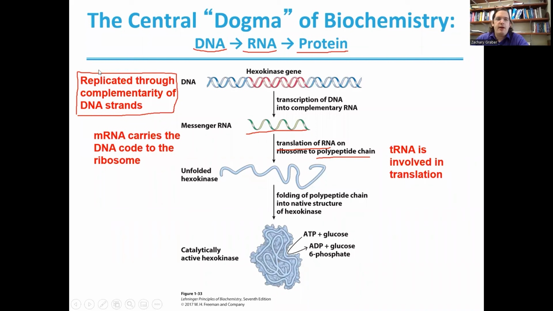We do have other RNAs involved here in our translation. So our tRNAs are involved in that actual translation process, whereas our mRNAs are the messengers carrying that genetic sequence to our ribosome. And of course, as we've seen in our previous discussions, that unfolded protein chain then has to be folded up into our specific protein structure to create then our active protein that can carry out its role in our cells.